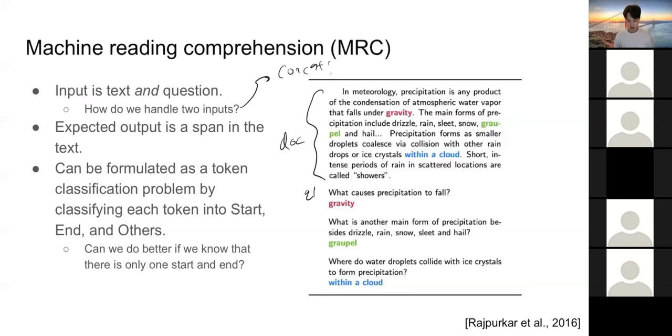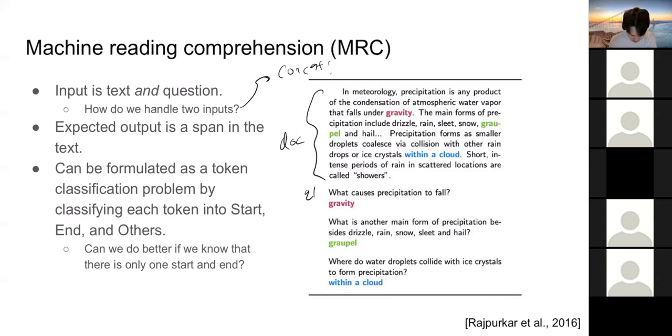Of course, you can concatenate in several ways. If you just concatenate, then maybe it's not clear where the boundary between the question and the text is. So you might want a special token between the question and the document, or even just the question mark. If you put the question at the front, it's pretty clear that it ends at the question mark, so usually it's not a problem. But concatenation is usually the easiest way to approach this.